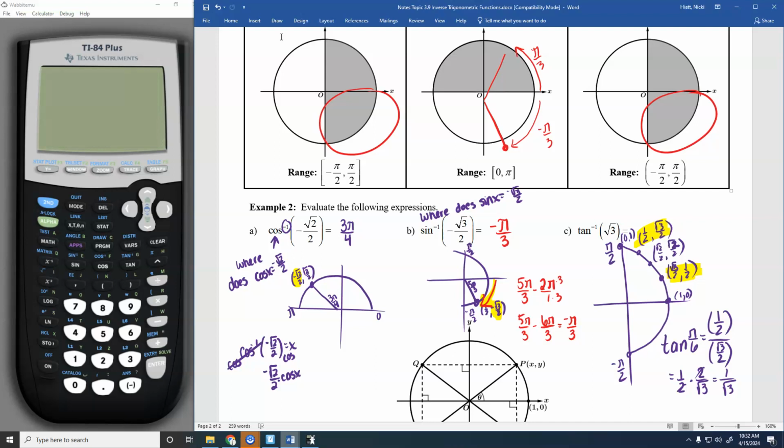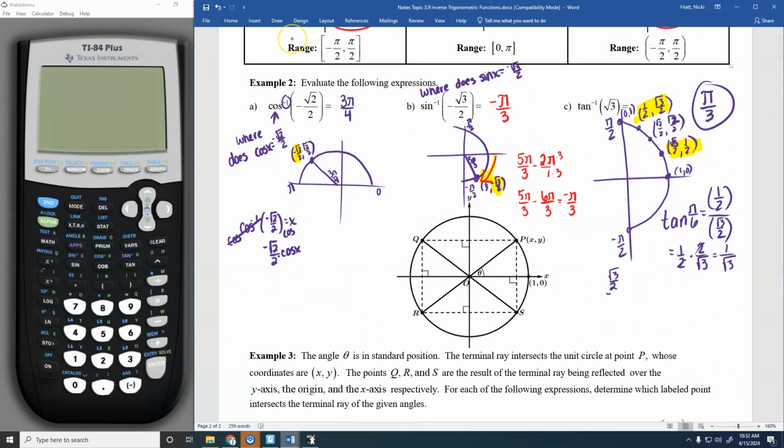So are you guys okay if we just go ahead and say it's got to be pi over 3, because those are your only two options, right? If we did that, we'd do square root of 3 over 2 divided by 1/2, which would be square root of 3 over 2 times 2 over 1. The 2's would cancel. I would get square root of 3. So pi over 3 would be my answer there.